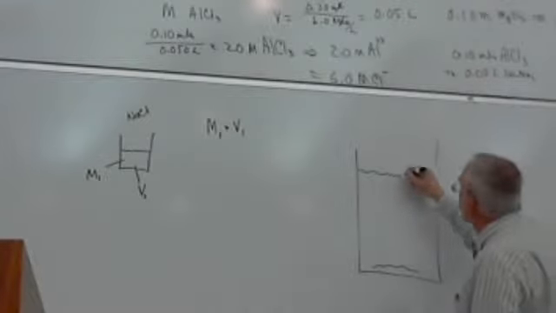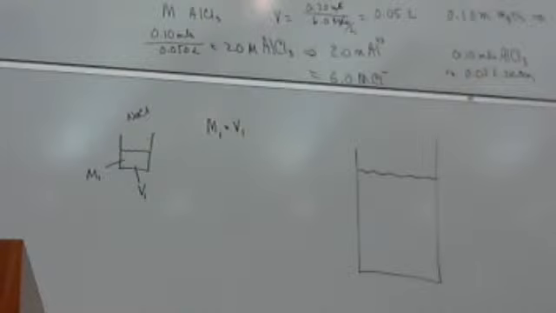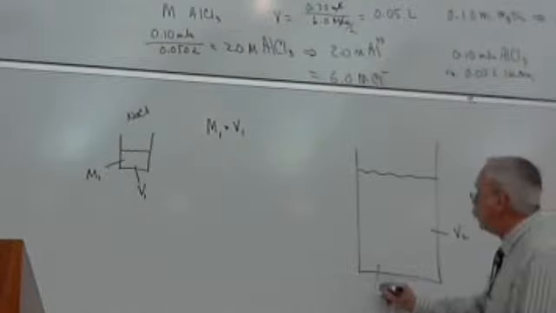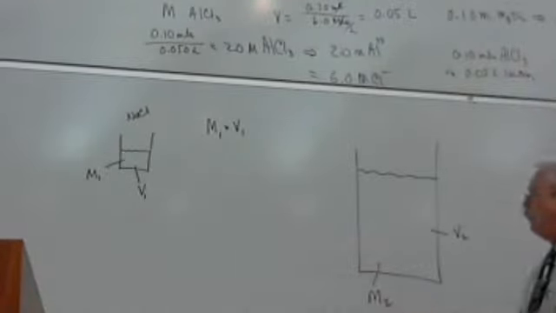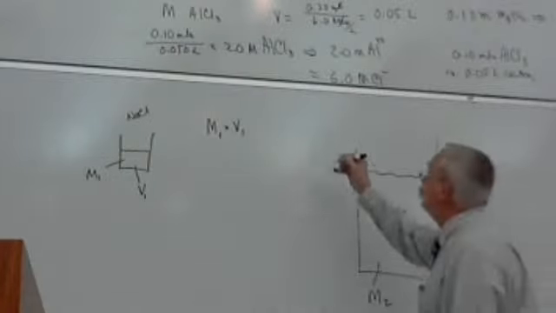Now if I add distilled water, have I changed the volume? Yes. I'll give you the new volume, V2. Have I changed the concentration? Yes, I have. If I put a bunch of water in there, I am diluting it, changing that concentration. So I'll give you the new concentration, M2. Now, if you knew these values, could you tell me how many moles of salt are in the large beaker? M2, V2.